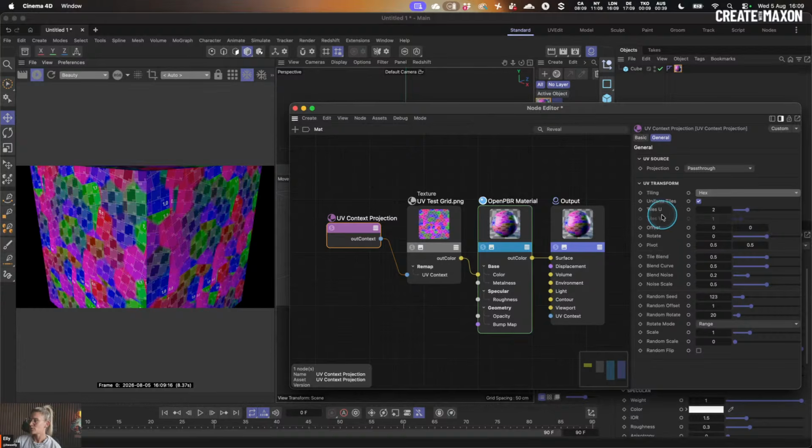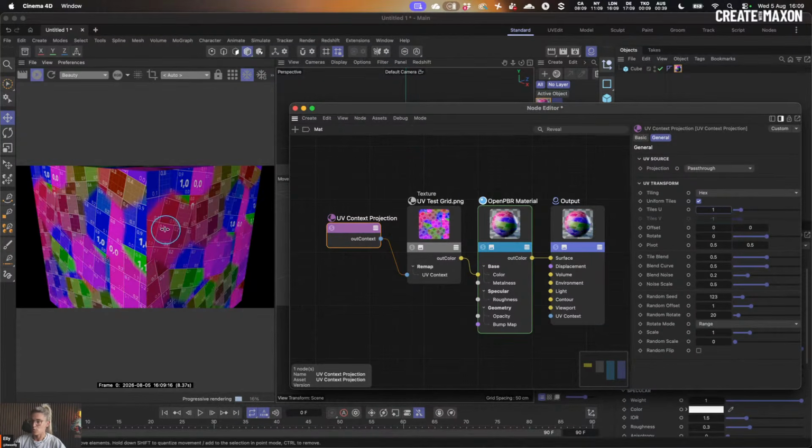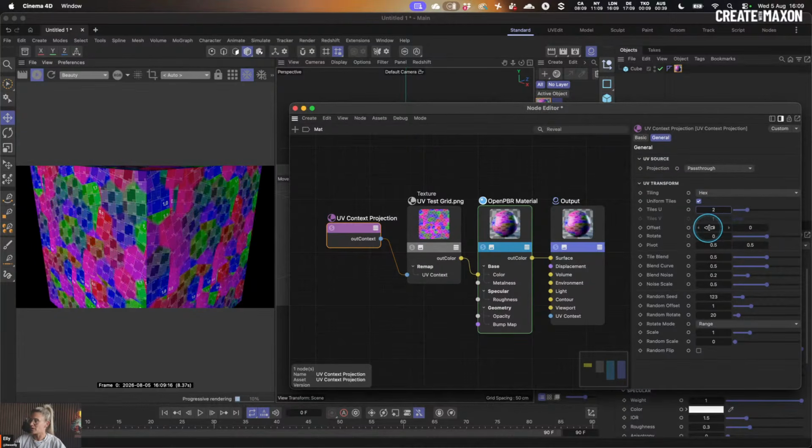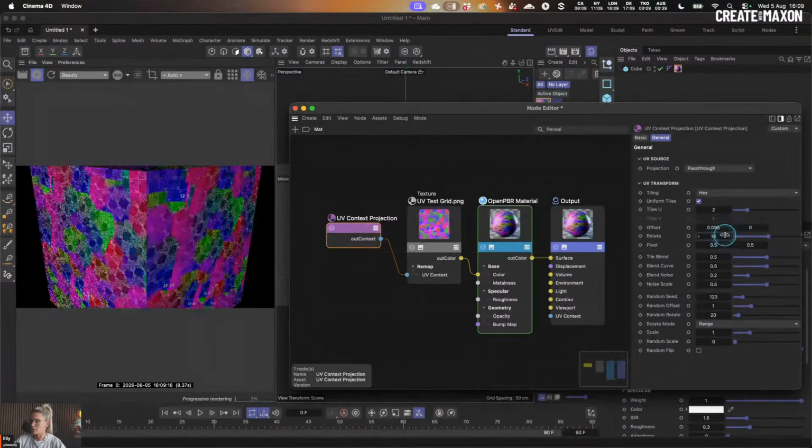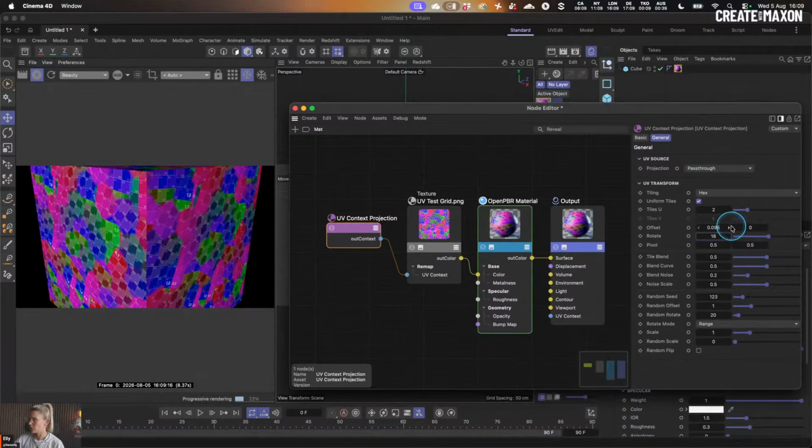So we can still, like we said, come in and tile our texture. If I want to tile this more, I can, or I can tile it less. I can set that back to just one tile and it's still going to give me that hex pattern. We can continue to offset and rotate, right? We still have those options, but the interesting ones are these values here, which are controlling the blend and the mix between this hex tiling.